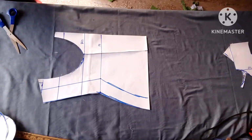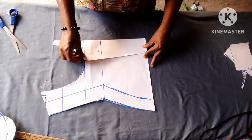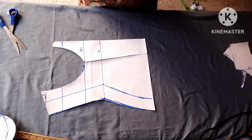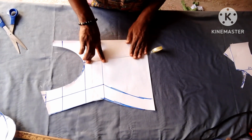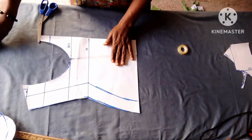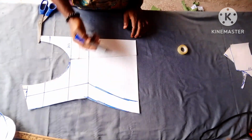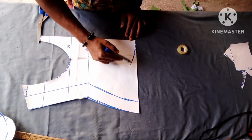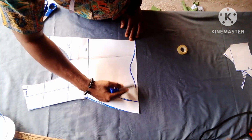So now this, I will just use my tape to glue it together, so that I'll be able to shape the down part. Then I will be able to cut it into how many pieces we want. One thing about a corset is that the moment you cut the basic body, you can manipulate whatever you want there. But whatever you are slicing there, when you're cutting it back, you have to add joining allowance, that is sewing allowance.